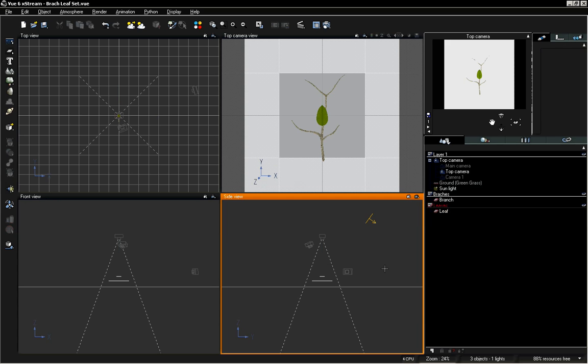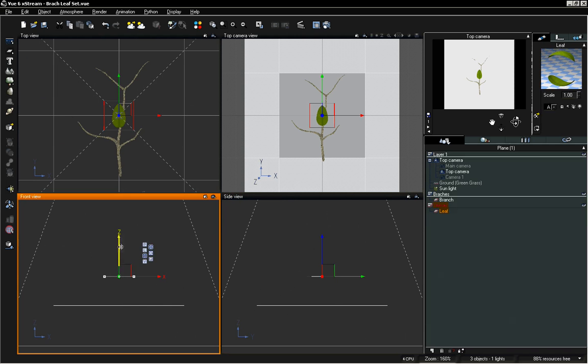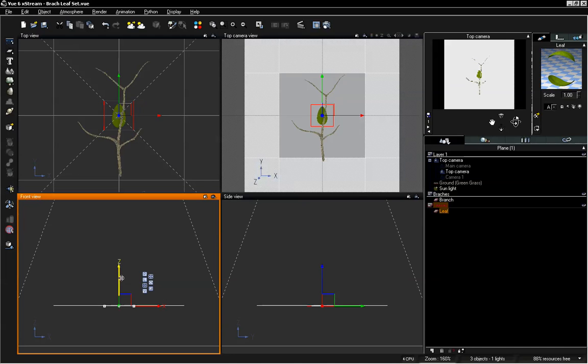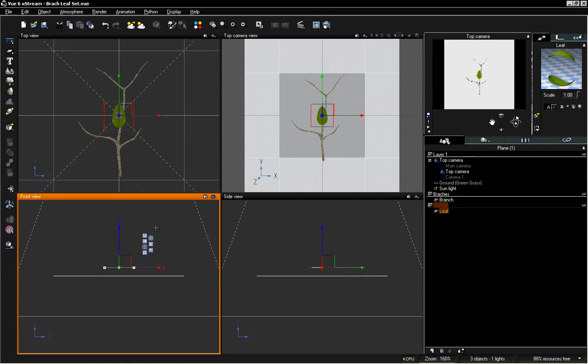Now, because of the way View renders transparency, we need to make sure that all of these planes are not intersecting. So if I select our leaf, and if I was to move this inside of our branch, it would have to be at the exact same height. So let's go ahead and make a copy of this leaf really quick so you can see why we're going to make the camera adjustments that we need to.